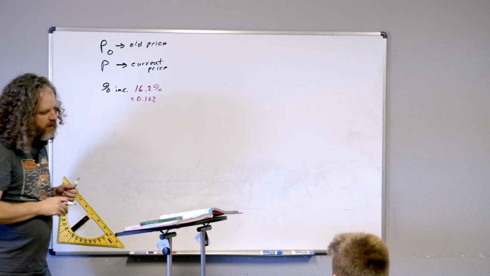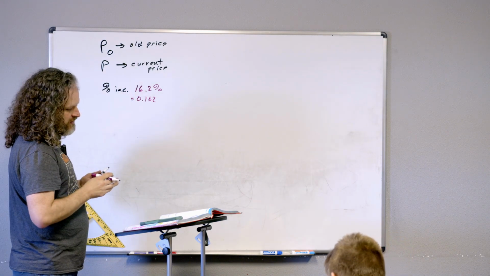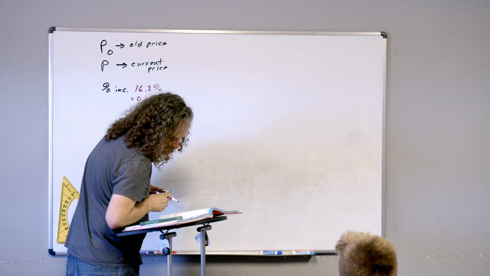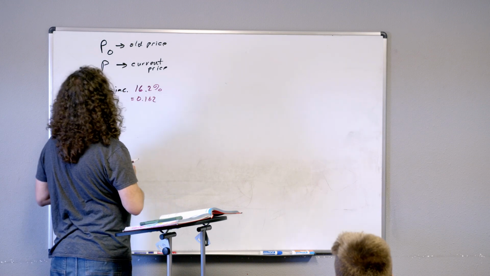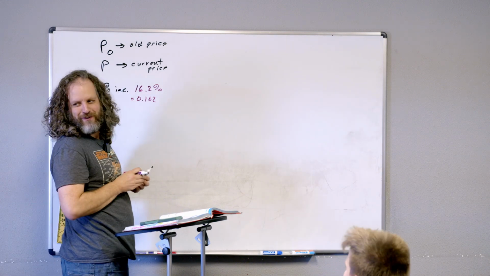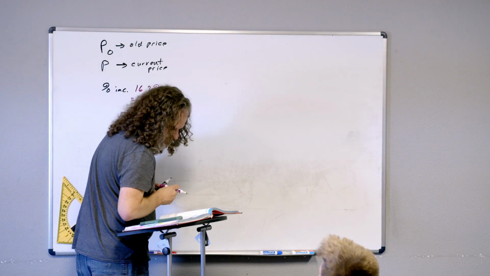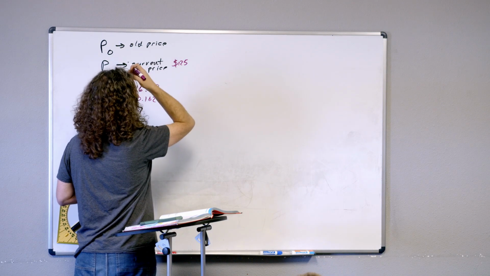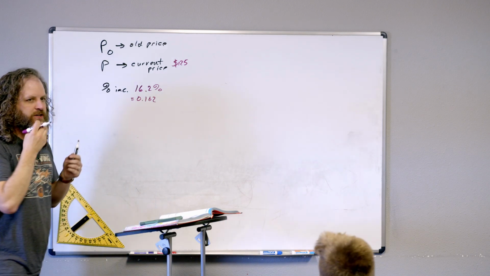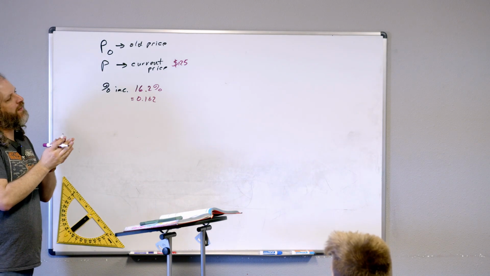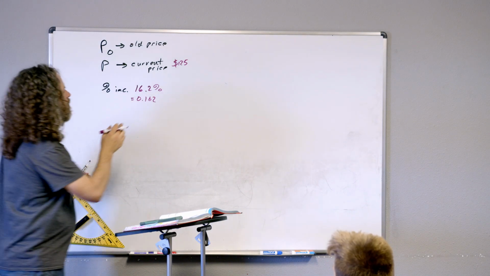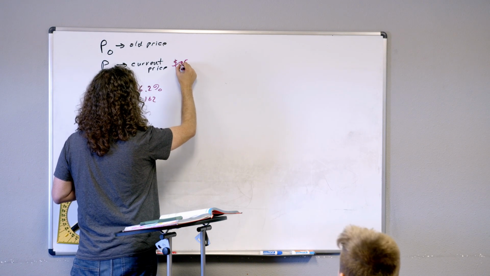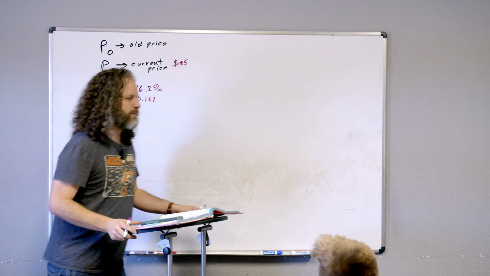Do we know any other things? We've got two prices, so do we know how much it is now or old? No, it says the current price. Yeah, that's what I said. That is what you said at first, but then you said old. So the current price is $135. To do percent increase, you find the percent of the number, and then you add it to the old thing. There's actually a shortcut way to do it, but we won't complicate things.